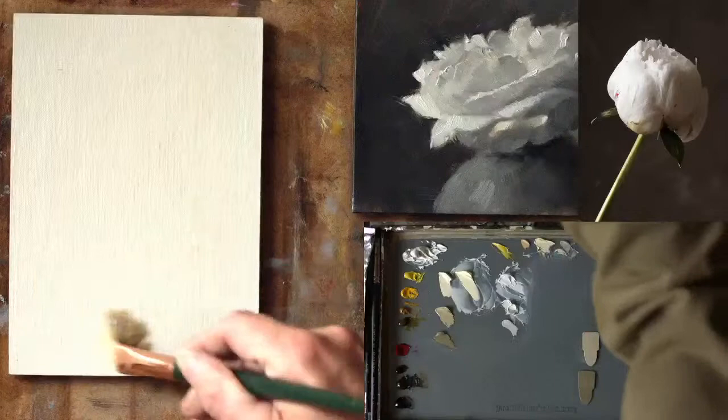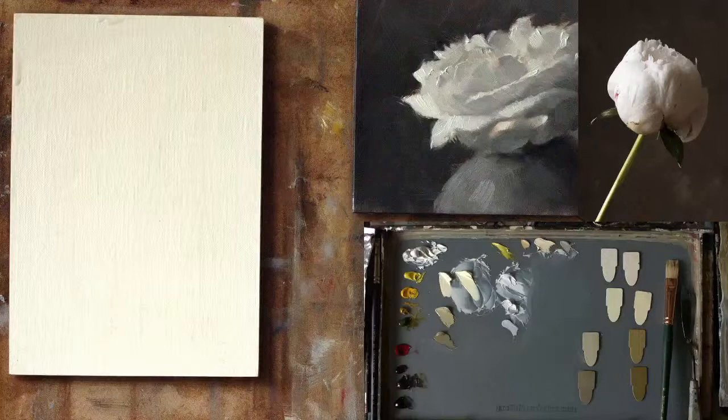And then I want to tone this panel. I want to really be thinking about what color the background is going to be. Find out what color it is first. I think I pretty much know, I've got a good idea. I know it's way down the value scale and it's also pretty low chroma, but let me show you.